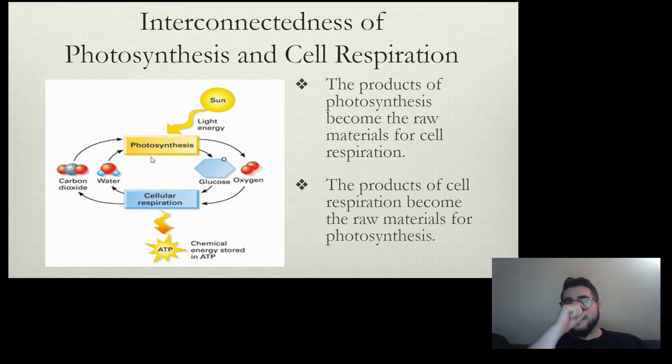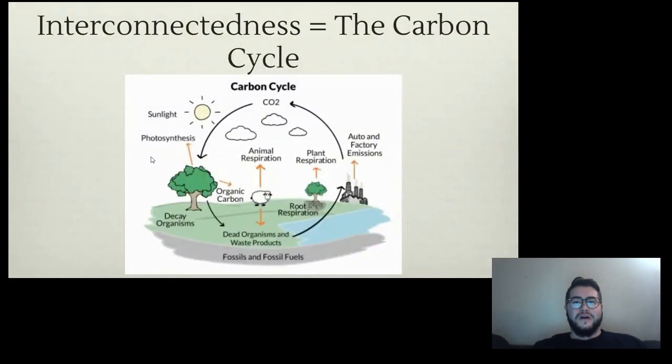They're connected processes, and it is a relatively balanced cycle without input from other outside sources. That is known as the basis of the carbon cycle, which we will spend much more detail on in our next unit about ecology. Carbon cycle, some of the basis, right? Photosynthesis and cellular respiration, the backbone there.